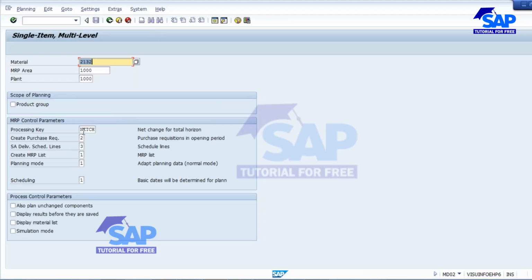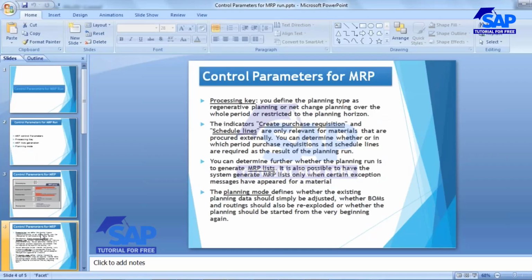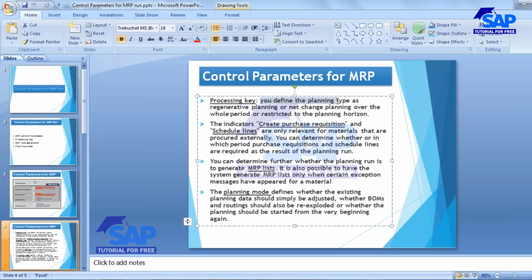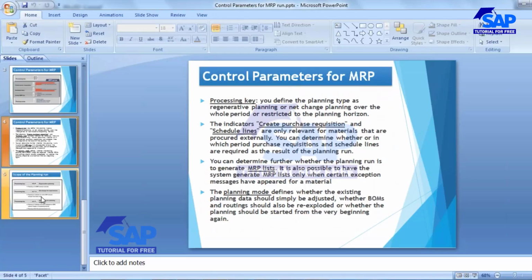Okay, so the first one will be the processing key. What will the processing key do? You define the planning type as regenerative planning or net change planning over the whole period or restricted to the planning horizon. Okay, so that is what the processing key does. There are 3 types of processing keys.